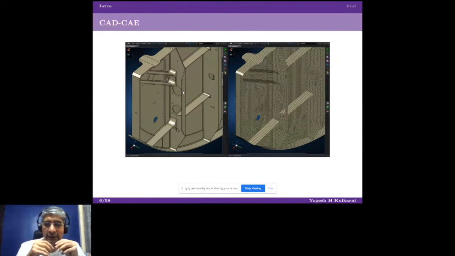calculations are not done. So the problem now is, given a thin wall shape, can you find a middle shape, which is in the middle, so that we can do meshing on it? So given a shape on the left, can you create a thin shape on the right so that meshing can be done? So this is the problem. The original problem was how to design shapes, chairs, tables. Now the problem is, given a 3D thin shape, how can you create a surface shape? Correct? We will go on making such assumptions and simplifications. So now the problem is, given a 3D thin shape, how can you compute a surface shape?